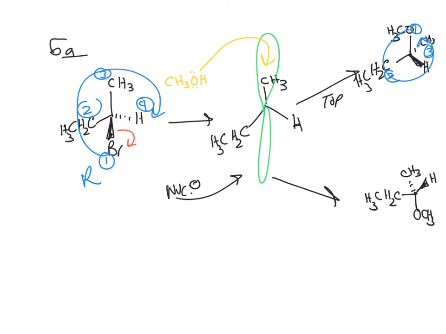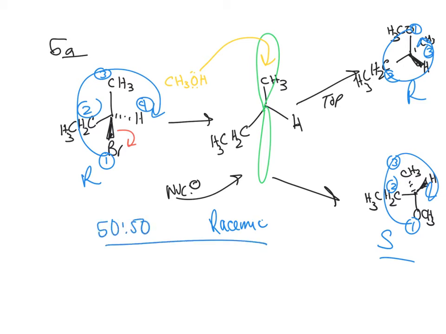That is S, but R because hydrogen's the other way. Here we have 1, 2, 3, R, but then hydrogen, you have to switch it, so that's S. So you see you get racemic because your nucleophile can go from the top or the bottom. So draw the product if your nucleophile attacks from the bottom. Determine whether it's R or S. Okay, I put S. What is the stereochemical relationship between the products?